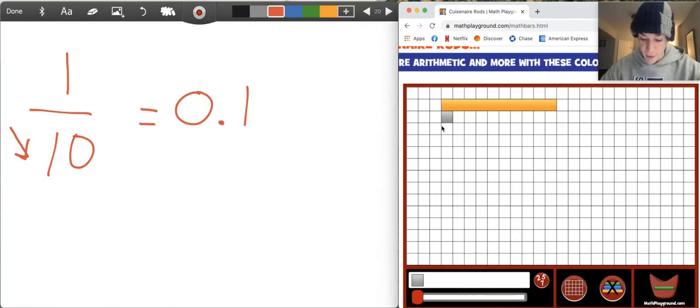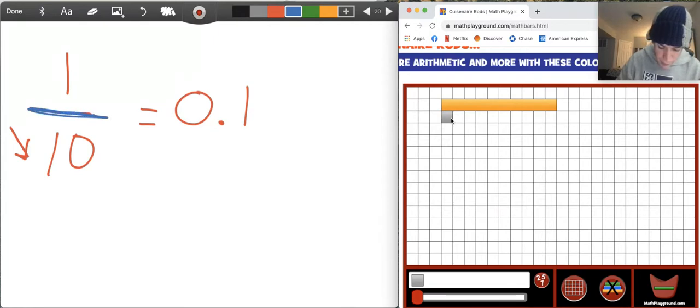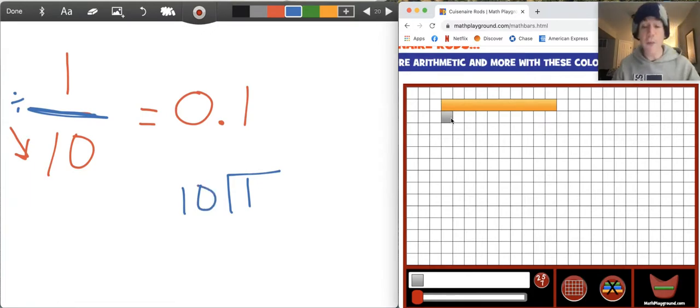One other way we can look at this, though, is that when we're looking at a fraction, we're thinking of dividing something up. So we're basically dividing this whole orange piece into 10 equivalent parts. So one way we can look at this is we can look at this fraction bar as a division symbol, because that's what it is doing. So one way we can look at it is 1 divided by 10. Now remember, whatever number is on top in our numerator is the number that we're dividing up, and whatever number is in our denominator is how many pieces we are dividing it into.